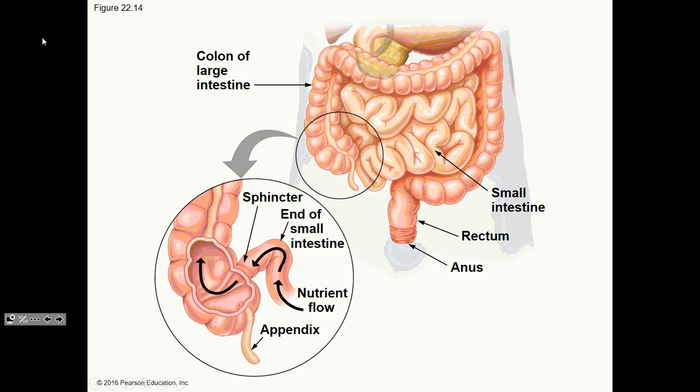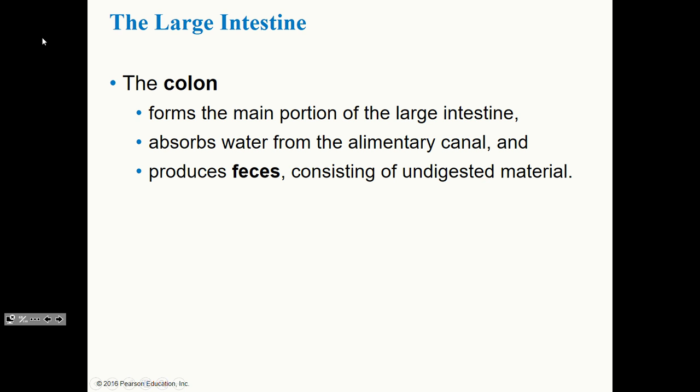So that's another little drawing there. Looks a little more realistic than this nub right here. But there's another sphincter there, so that's going to help prevent it from going back into the small intestine once it's in the large intestine. And so in our bodies, our large intestine does kind of wrap around, just like it's showing. Then it goes into the rectum and then the anus.